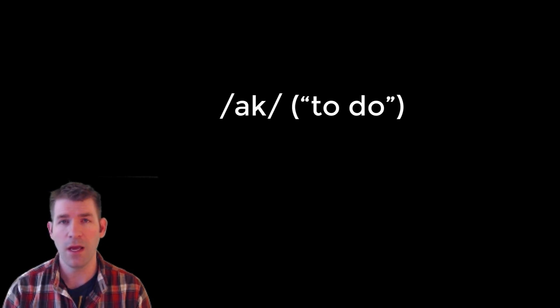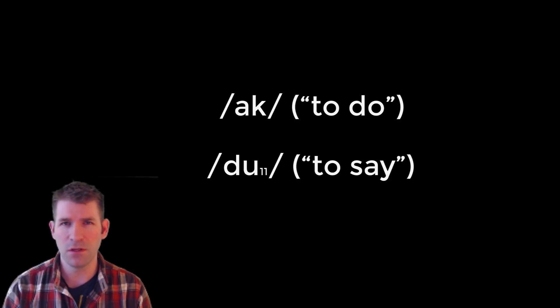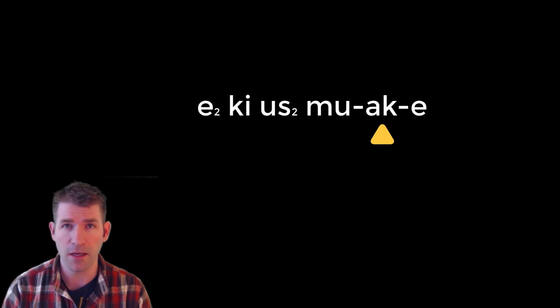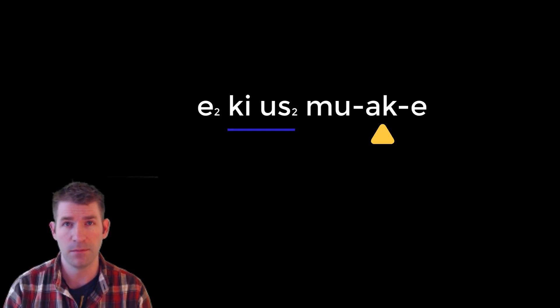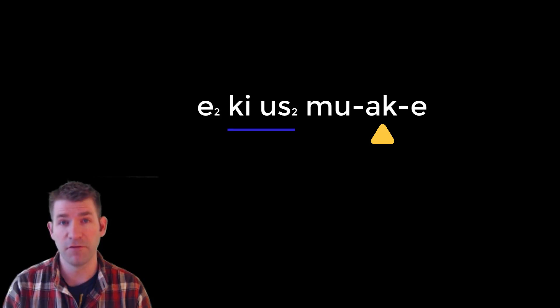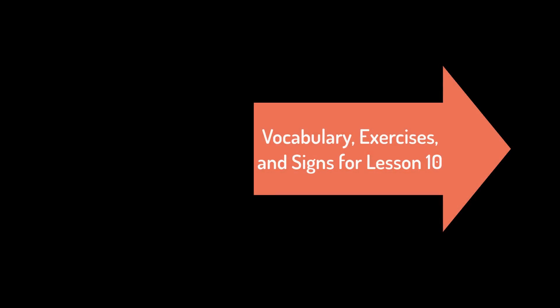Compound verbs can also appear in a construction with the verbs ak, meaning 'to do,' and du11, meaning 'to say.' The construction usually looks like this: 'E tu ki ustu mu ak e' — 'He will firmly establish the house.' From this example, we notice several things. First, the verb ak appears in the verbal chain, while the compound verb 'ki ustu' comes directly before the verbal chain. The meaning of this verb has not changed, but instead of writing the verb 'ki mu ustu e,' they used the auxiliary verb ak in the verbal chain. The auxiliary verb written in the verbal chain can appear either as ak or du11.